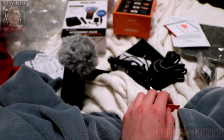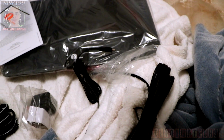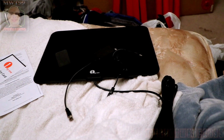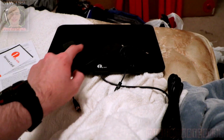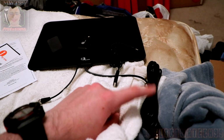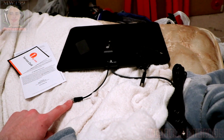Here's the rest of the stuff that I unboxed earlier, including my new Tascam DR40, and the accessories. Let's go ahead and get all of this out of the packaging. Okay, everyone. Here's the full contents of the antenna. As you can see, here's the brick adapter for the USB cable, which goes to the amplifier right in there. And then the antenna with the 10-foot coaxial cable goes in the top, then this end goes into the TV.